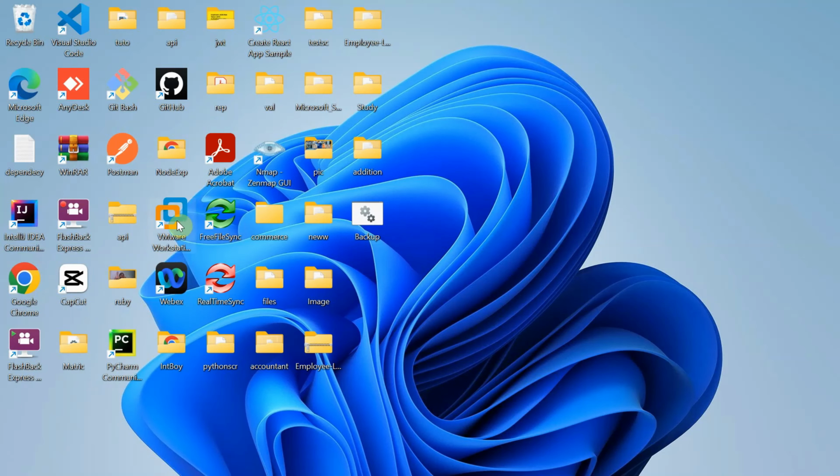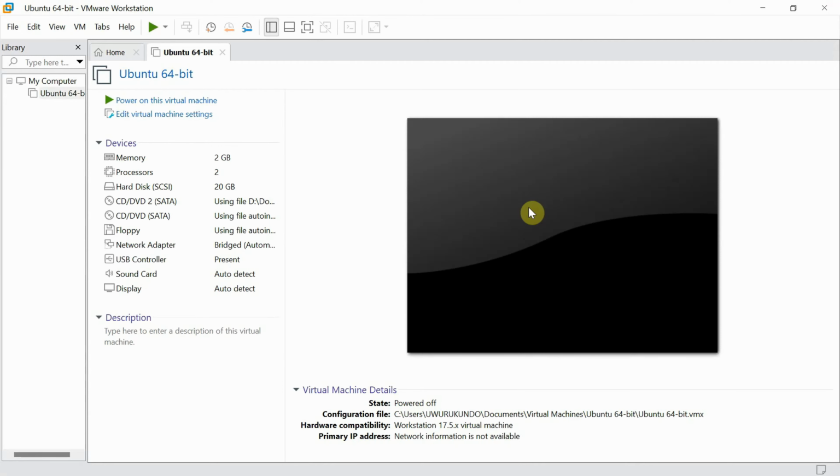So this is a VMware workstation. If you want it, I will provide the links that you can use to download it with a license key. So this is our virtual machine.